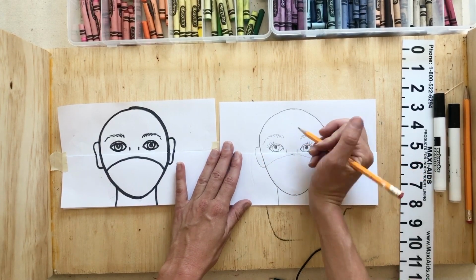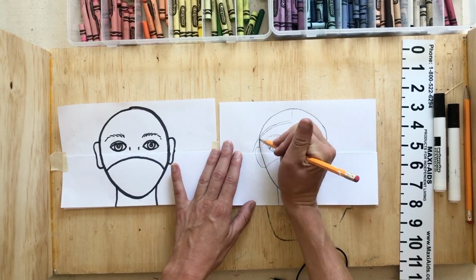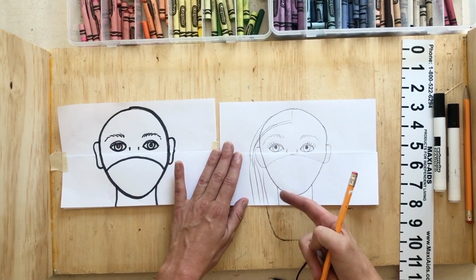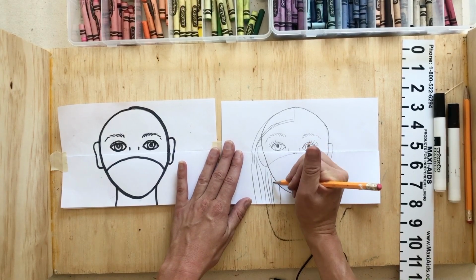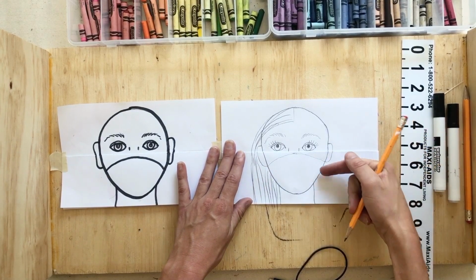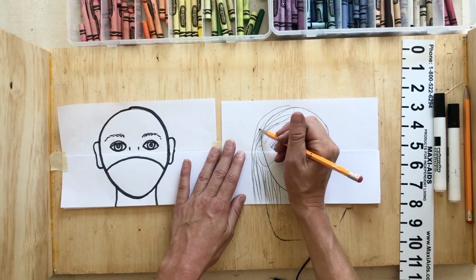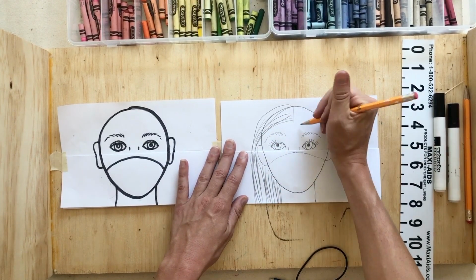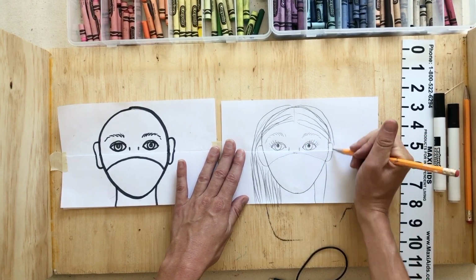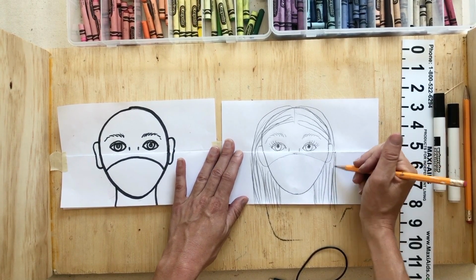Since it is my self-portrait, I have long hair that starts from a middle part. So I'm going to bring my long straight hair down, and even if it's longer than my actual piece of paper, I'm just going to let those lines go off the page. So if you have long hair, don't try to squeeze it and have it just end right here. Have your lines go off the page, and notice how I'm going right over onto that bottom fold. I'm going to do it to the other side because, again, this is my self-portrait and I have long straight hair that usually goes behind my ears and all the way down, filling in that weird gap between your neck and your hair.